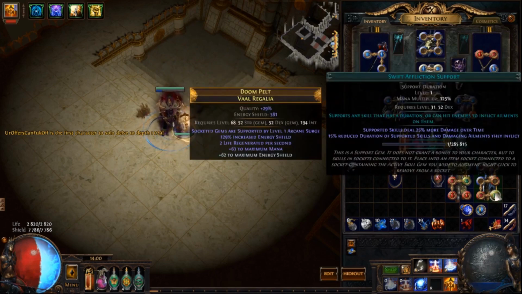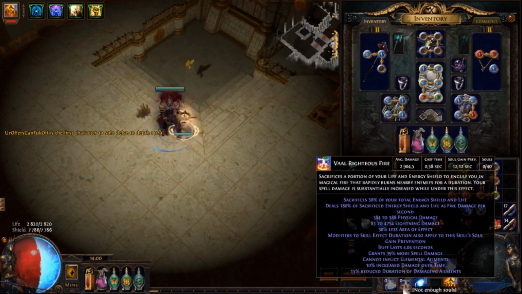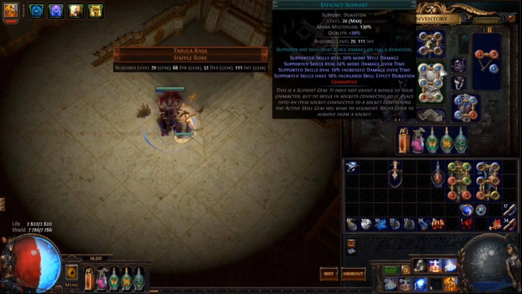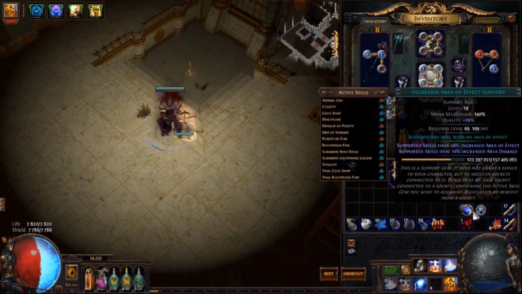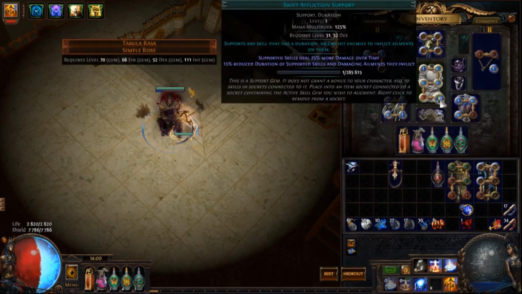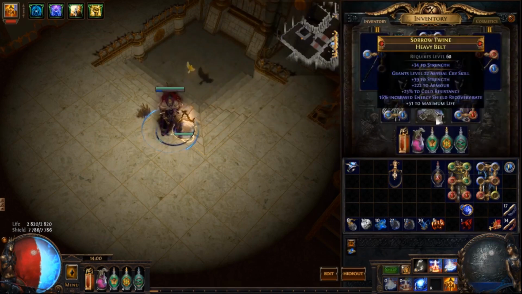However, maybe Swift Affliction works, but no, it doesn't. It'll affect our Vaal Righteous Fire, but it won't affect our Righteous Fire. So now what we're left with is basically 4 damage supports we can use. But if we wanted to add a 5th damage support, we would have to use Arcane Surge. So we could use Arcane Surge and replace Efficacy for a little bit more damage, but that's not really that great.